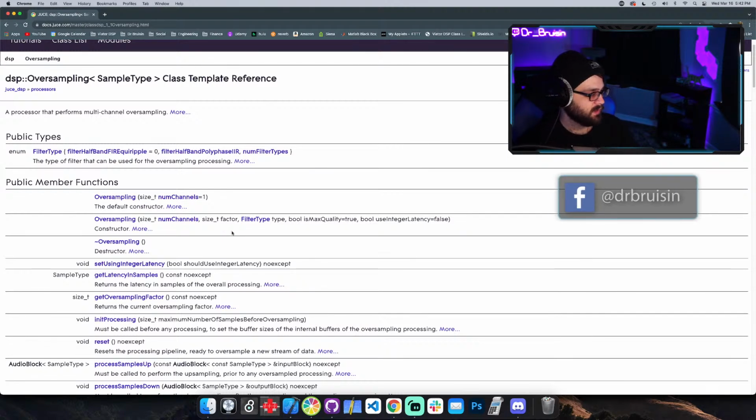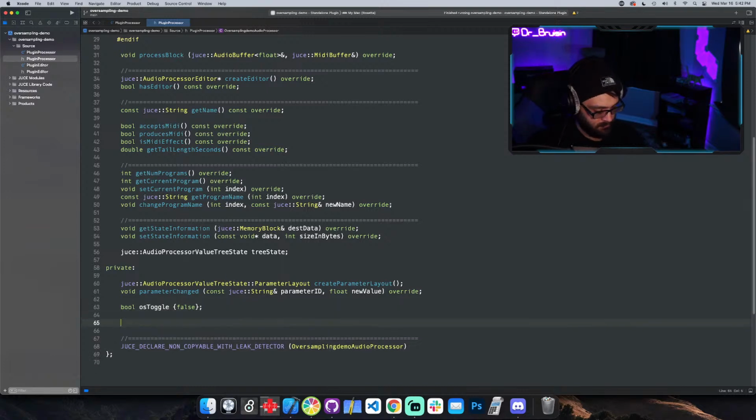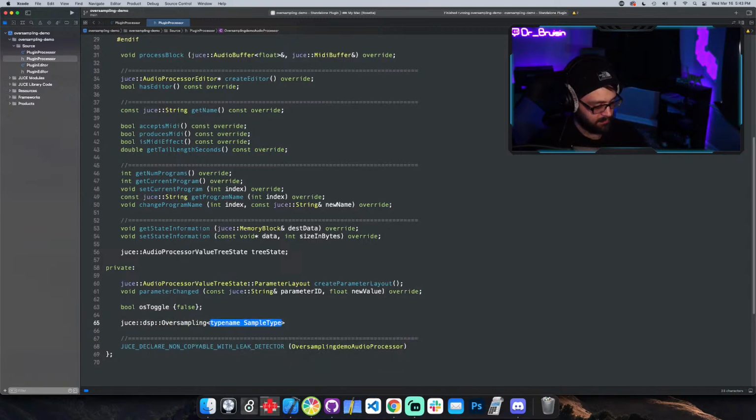So first off, we need to make an instance, so let's go into here. It's in the DSP namespace and it should be called oversampling, and wants you to give it a template type name, so float.